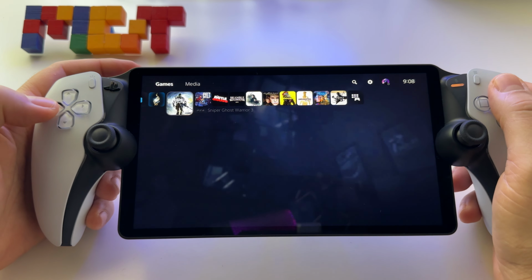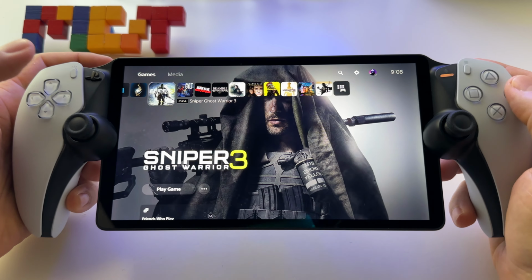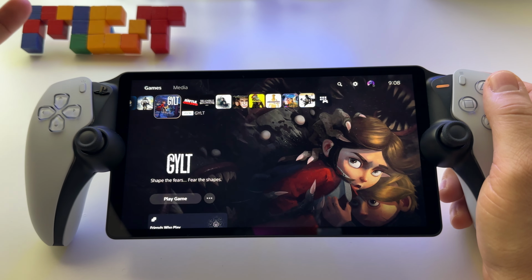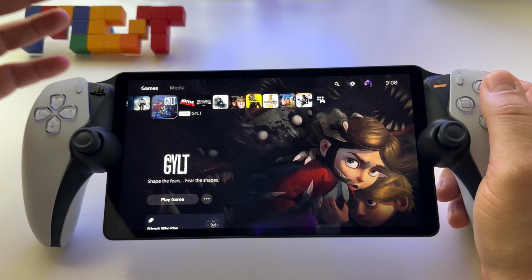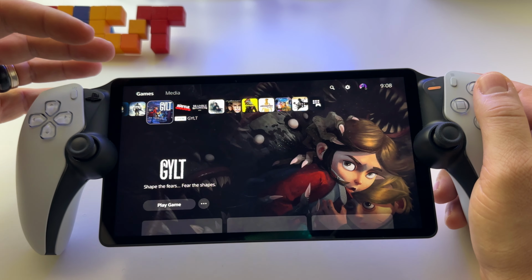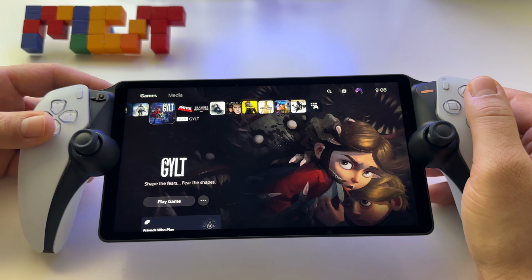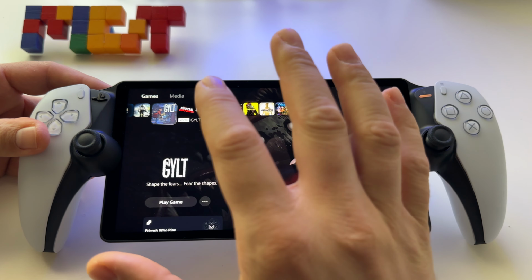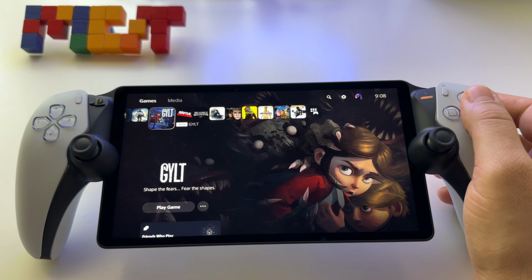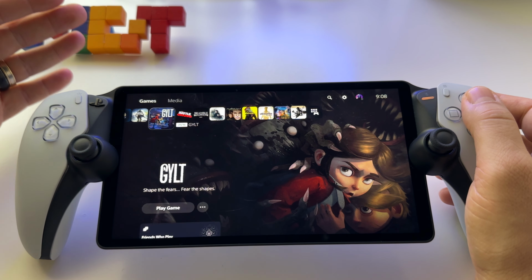So at this point you have your PlayStation 5 here on a handheld device, and if you have a decent internet connection, you won't have a lag. When you press the buttons, you will get instant response. But to make sure that you get this crazy and beautiful experience, you have to make some settings to your Wi-Fi router, separate the 2.4 gigahertz from the 5 gigahertz connection.